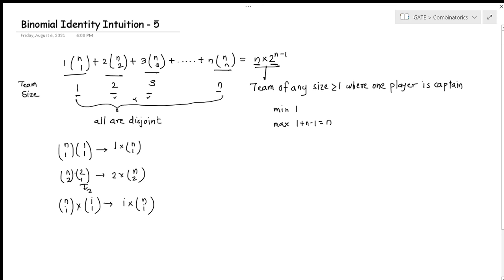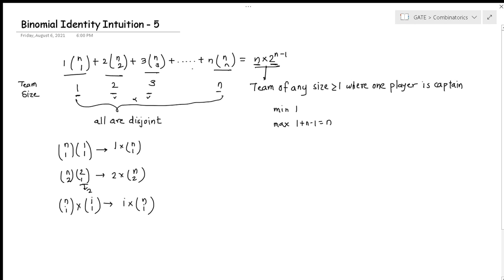I will summarize this by once more explaining the RHS. In the RHS we had n into 2 raised to n minus 1. Indirectly, we were choosing each player as a captain, and there were n players, so that's why the first term is n, and corresponding to each player we were forming all the possible teams from the n minus 1 players, right? To each player we gave two possibilities: either he will join the team or he won't join the team. So there will be 2 raised to n minus 1 teams possible. From the right hand side we can easily understand that the team size will be minimum 1 when there is only the captain and none of the other players joined, or the team size will be maximum n when all of the players join the captain, right?